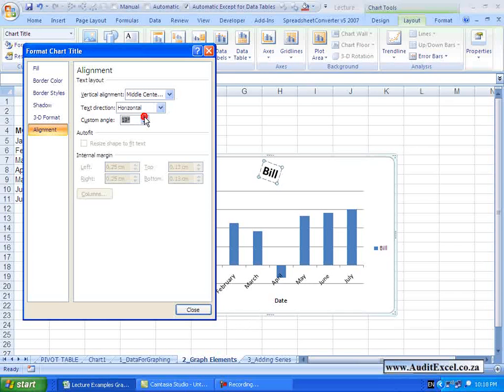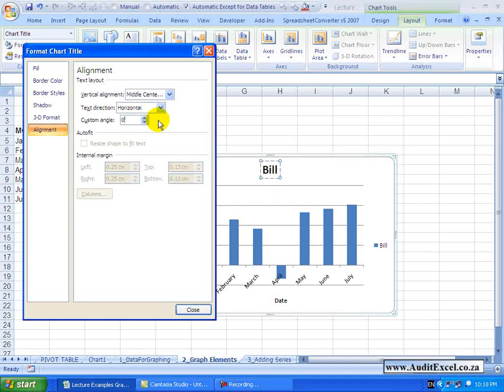So you'll see as I change these, the graph is changing. Let's go back to zero. Depending on what you've chosen as well, some of these might become available, so you can auto-fit, change the margins, etc. So that's the only real new thing available under the chart title.